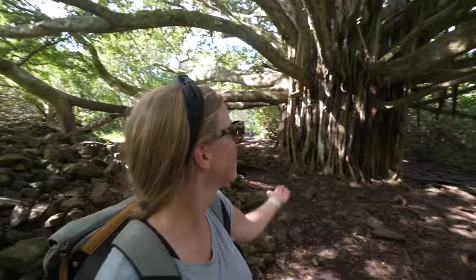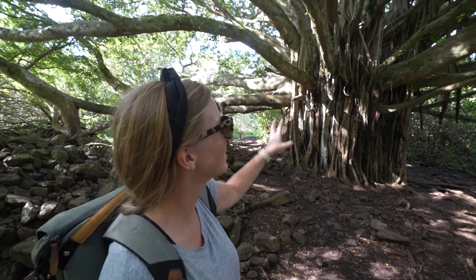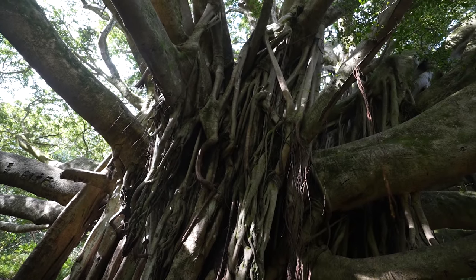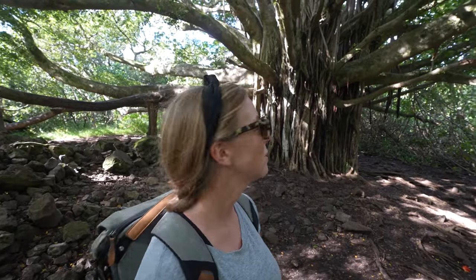This is a banyan tree — they call it the giant banyan tree, and it's really large for one. I love them because their trunks have these vines that sort of become their trunks — they're very whimsical looking. It seems weird to have a tree as one of the main trail attractions, but they really are impressive and beautiful. It's like the Hawaiian weeping willow. You'll see them on the mainland too — I've seen them around the Miami area.